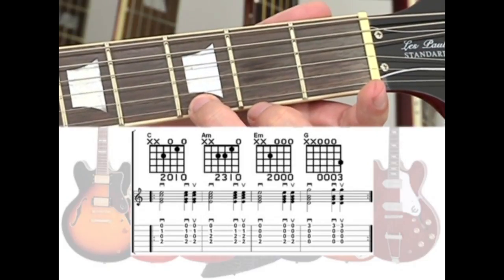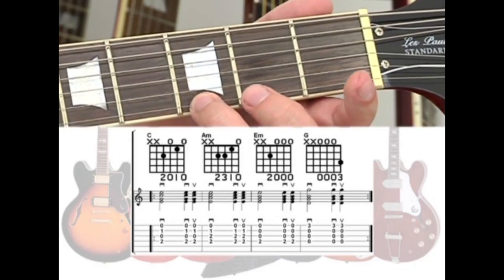Then repeat the whole song. Here it is with the tempo.